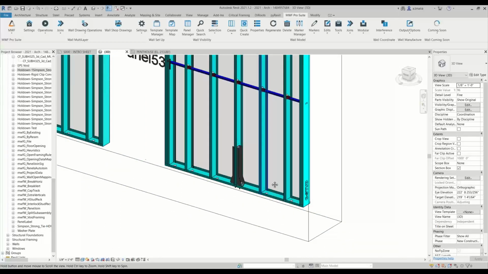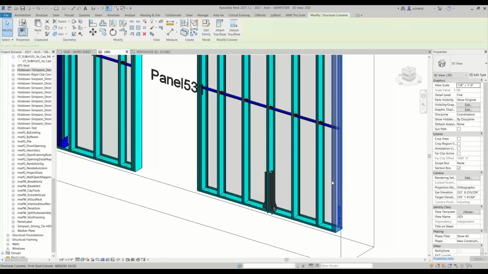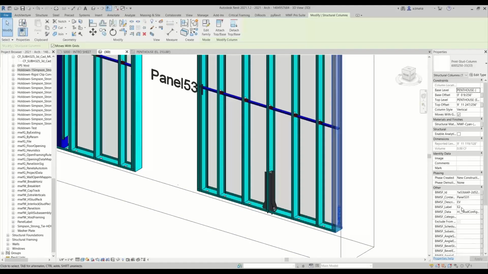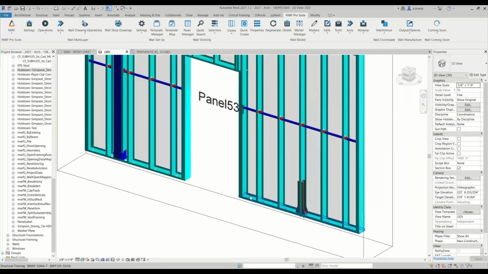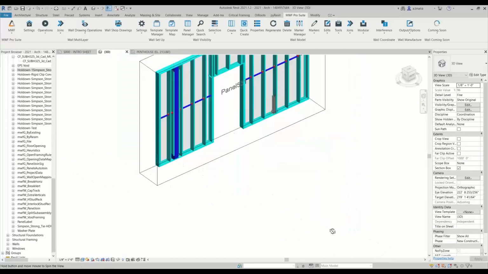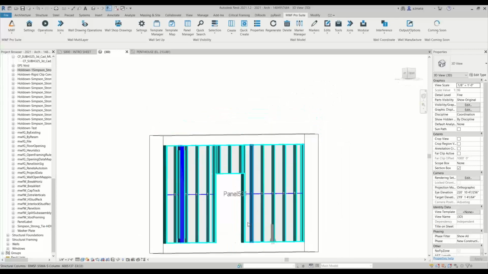To figure out if you're placing it on the start or the end, click on this end stud here and see if it says E1 or E2. If it says E2, that means you're placing it at the end side. But if it says E1, then you're placing it on the start side, okay? So if I wanted the hold down only on the left side here, then I would have placed it on the start side. All right, and that seems to be good.